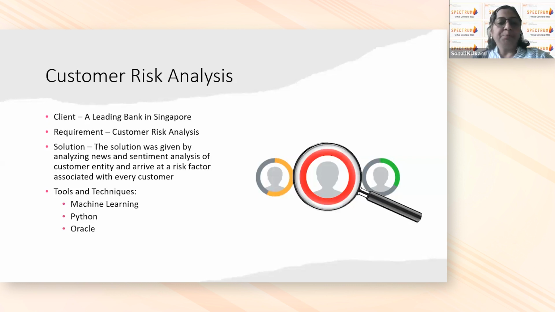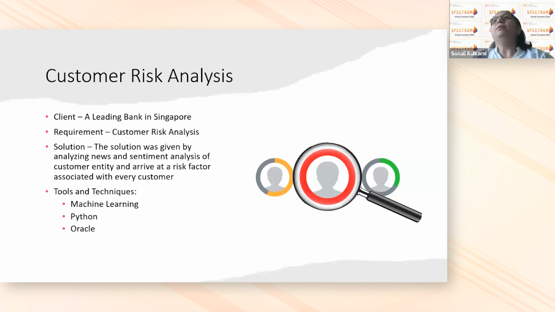We had done that. Identifying and extracting the entity was a challenge, and then relating that with the bank customer. So that was challenging. But yes, the risk rank was given to each of the customers. And the outliers, typically the customers with the highest risk, were highlighted and given to the bank so that the bank can then take certain further actions.